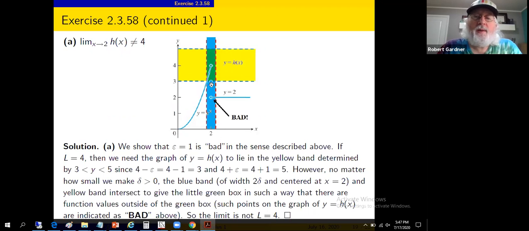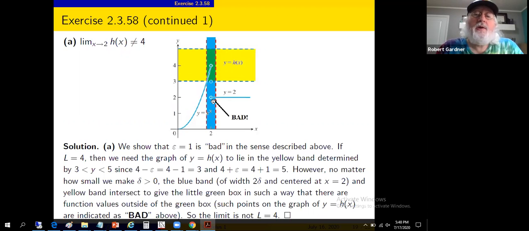Ooh, what about this single point here? I mean, that's right on the boundary of the yellow band. It is not in the yellow band, it's on the boundary of it. Remember, it's an open band. Here we've got a y value of 3, and in the yellow band, we've got y values strictly greater than 3. So that little point, that's the function value at 2. What about it? Yeah, what about it? We're talking about a limit as x approaches 2, so it doesn't matter what happens at 2. By the way, that's not in the band either, but that doesn't matter.